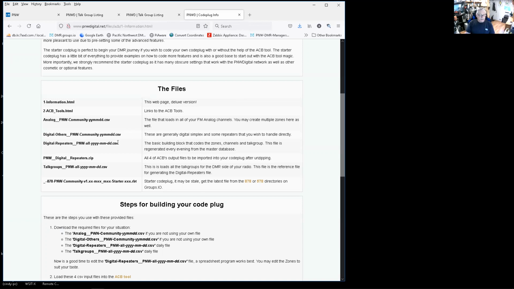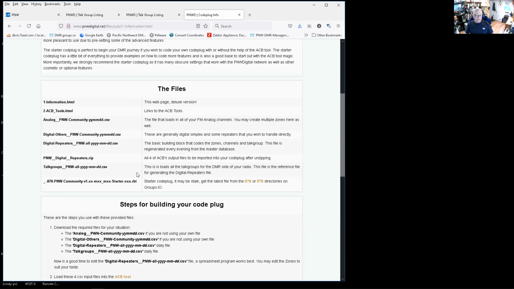The digital repeater files, this is the basic file that is created every night directly from the data from the C bridge, so it's as accurate as we can get it. This is regenerated every night. It's not incrementally updated or anything, so what's there is as fresh as it can be. I'm going to skip the next one for a second, and then there's the talk groups PNW all file.